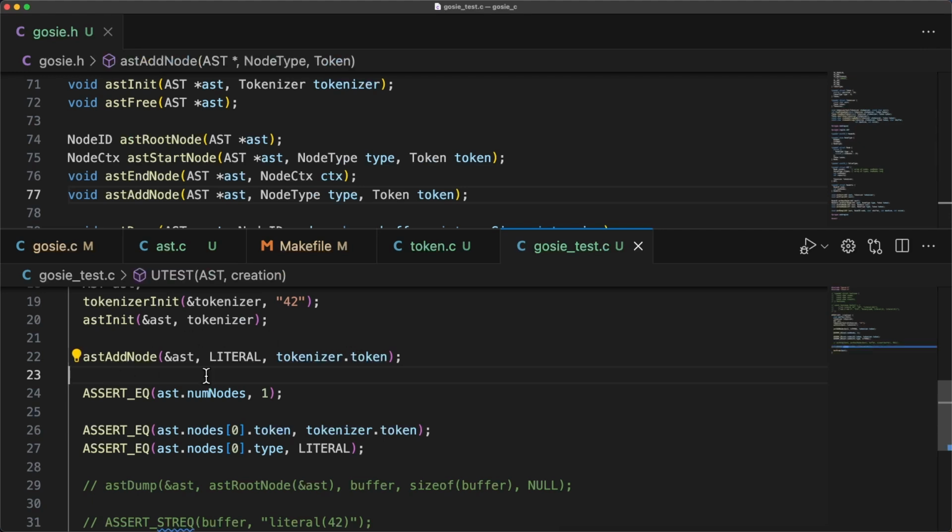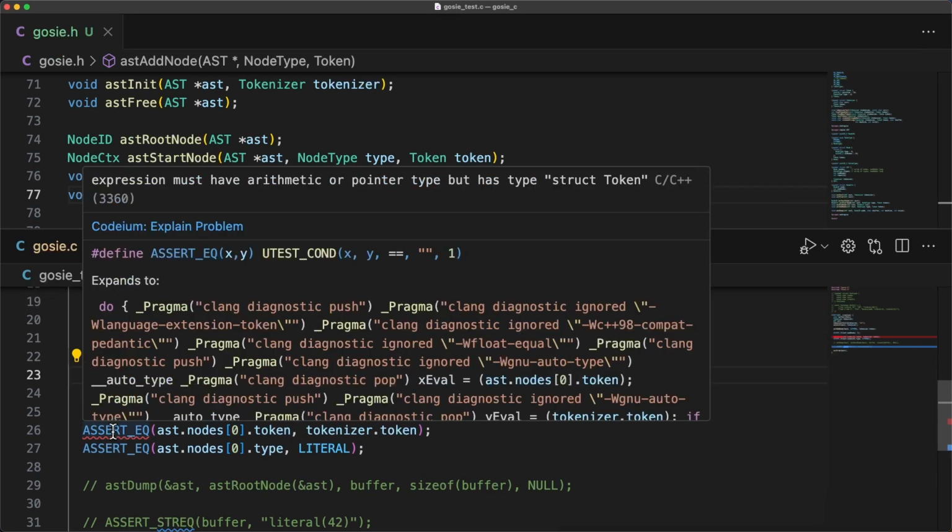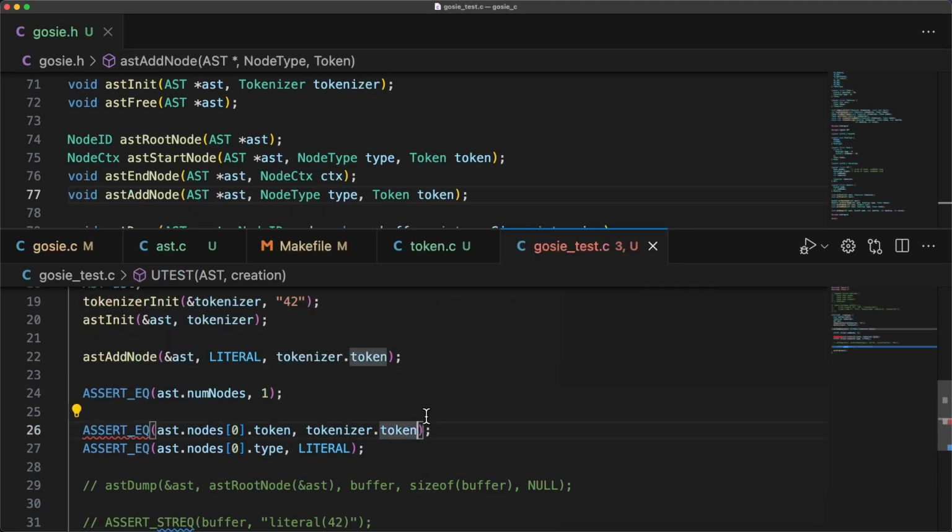I might investigate to see if there's a better language server for C, because this is kind of ridiculous. Okay, what's wrong? Struct token. You can't compare the struct token. Really? Really? Whatever.